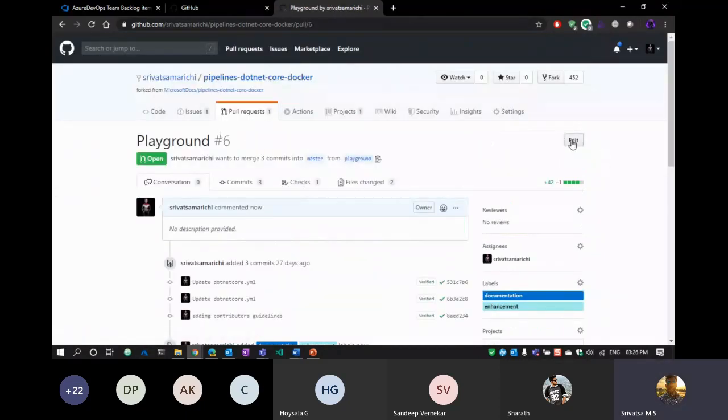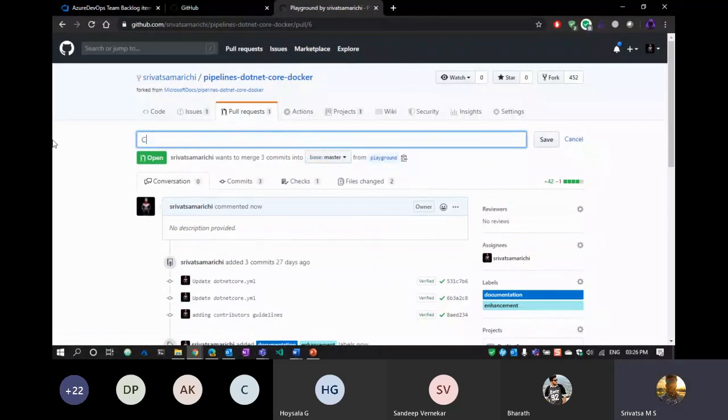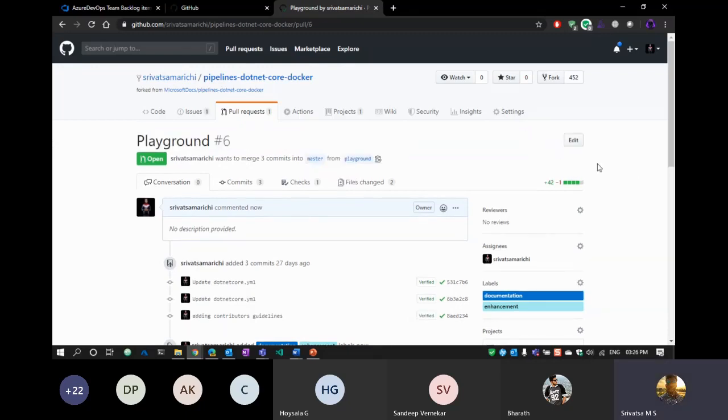So the moment I created it, I say adding contributor guidelines. So I've modified my pull request so that people will be aware as to what this PR is doing.